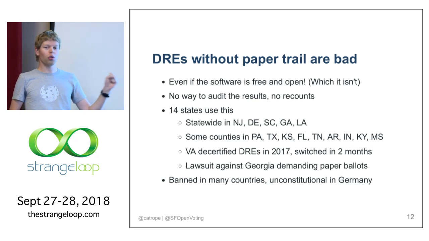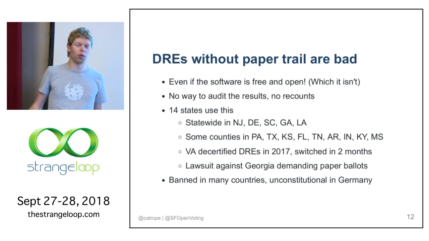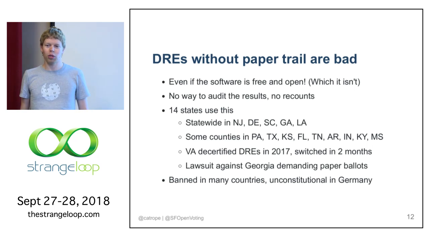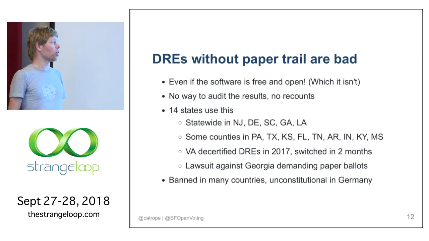Georgia is actually getting sued over this, where a group is demanding paper ballots, and the judge seems to basically agree with them, except also believes that it's too late now to switch for November, but they're hopefully going to be forced to switch to paper ballots soon for the next election.